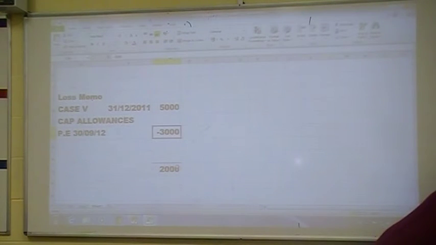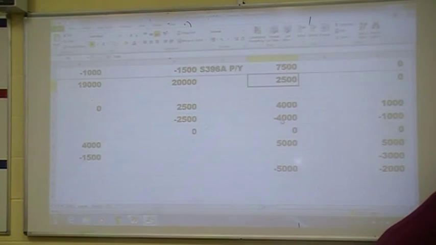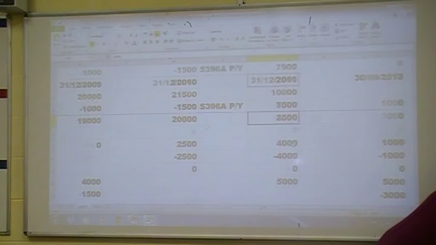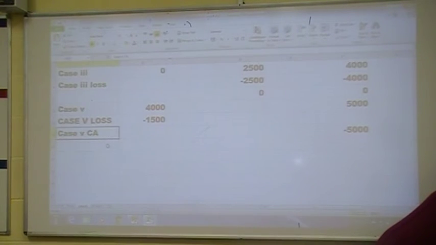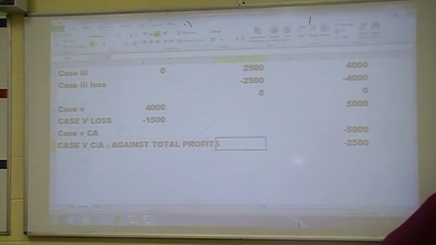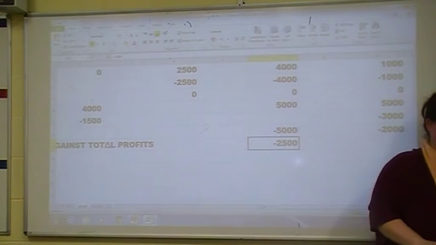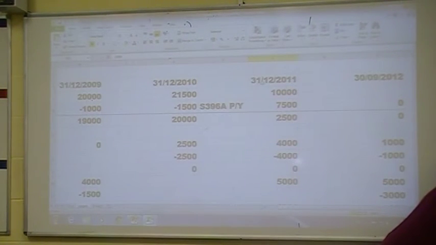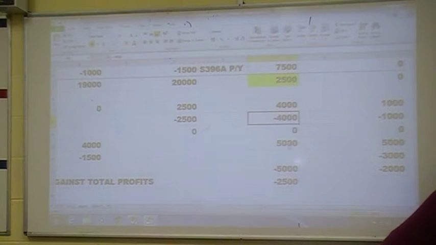We'll go back again. So if you go back here and wipe out that 2,500 worth of income we have here with our Case 5 capital allowances against total profits. That's 2,500 there. And that's the 5. Where's that from? That's from 2011. So when I had my prior year adjustment, I wrote off 7,500 of it. So I had 2,500 worth of income left here. I got rid of my Case 3. I got rid of my Case 5, hadn't I? Yeah. So I can actually bring back.